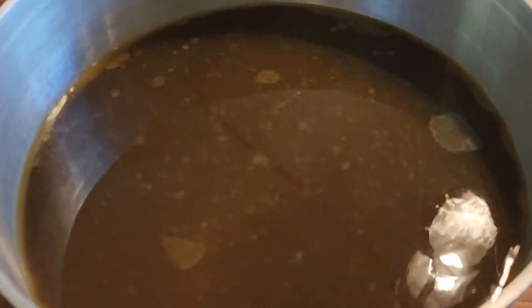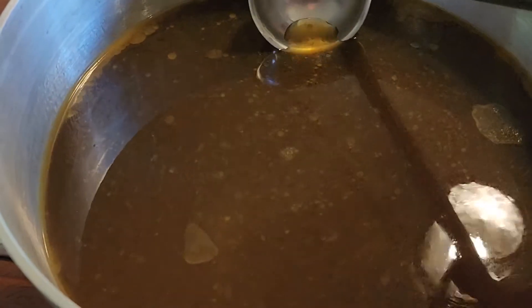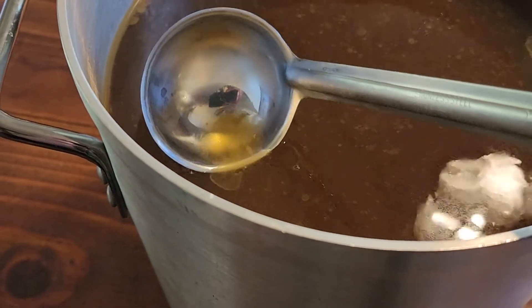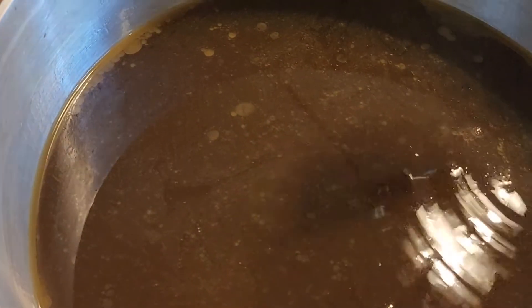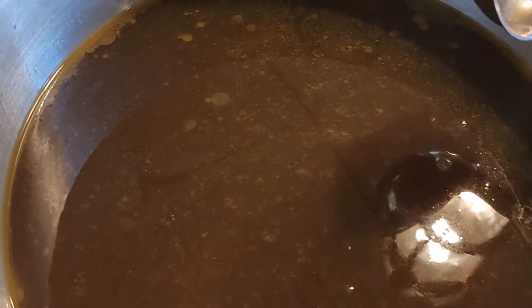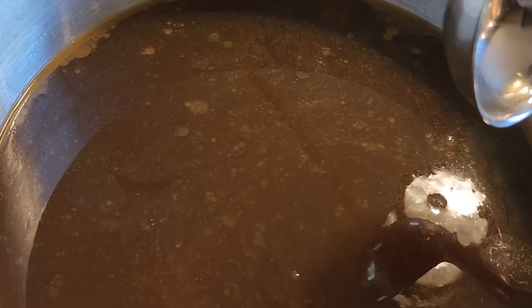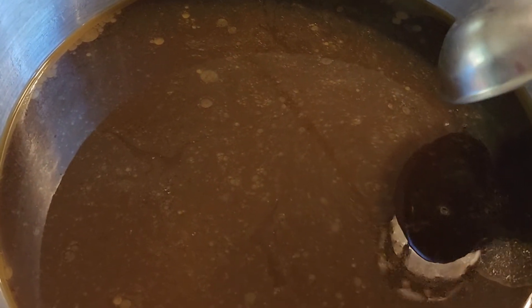You can see how little fat there is actually left on the top of the broth. If you would like to, you can get that off with a ladle. I normally don't bother, honestly, because it's not enough for me to worry about. Before I strained it through the flour sack towel, it was a really thick layer all the way across the top of the broth. It is amazing how the flour sack towel does take it out.